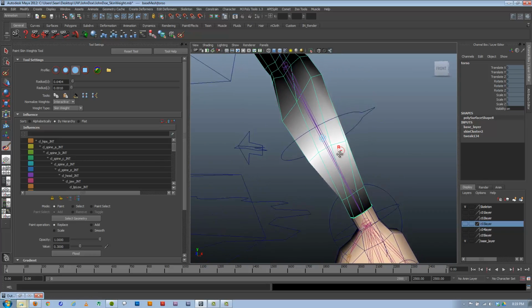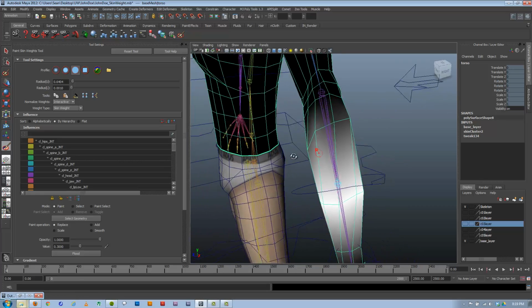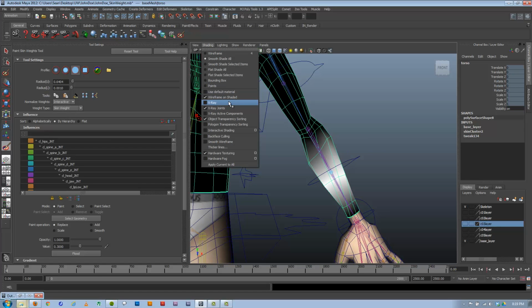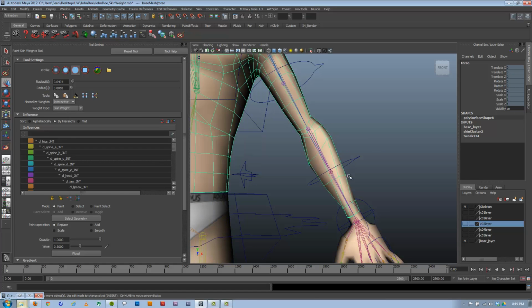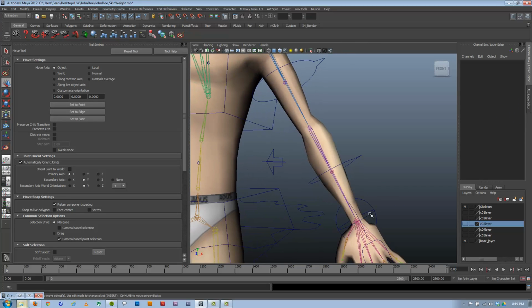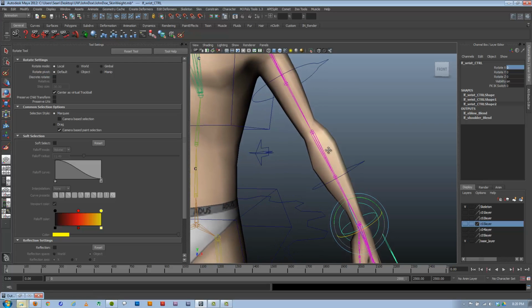No, I don't want it twisting that much up there. I think this will be fine. I think it looks worse than it actually is because I'm looking at wireframe. But when I turn that off, that looks okay. So now we got a nice gradual twist happening in our arm, and that's again why we put this joint in here, because you see the volume stays nicely maintained as we're doing that. Okay, so we got elbow twisting.